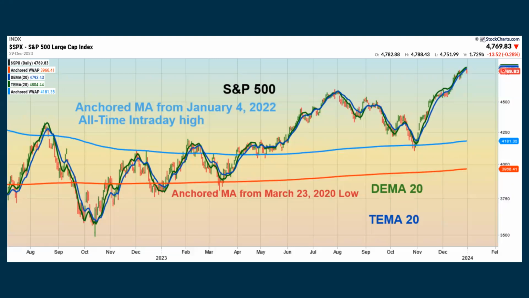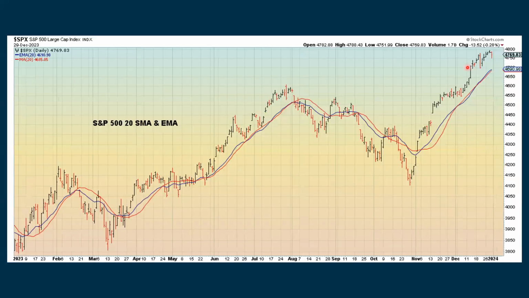Then we also look at a double and triple exponential moving average study. I've been showing the 50 period. This is the 20 period. It's a shorter term, and we have the green line and the blue line here. And we've been following kind of close to this, and we've fallen a little bit below it. So we'll want to keep an eye on that. But if we could get back and recapture this, that would be more positive in the short term. Then we take another look at a 20-period moving average study, both a simple and exponential moving average study.